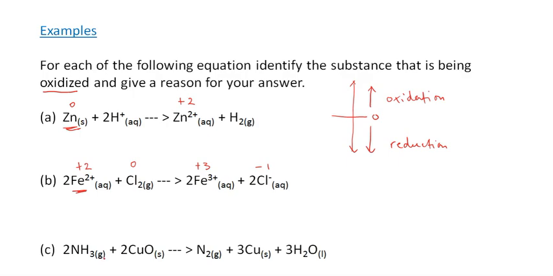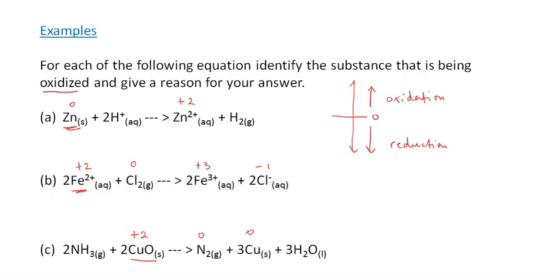Now this one is a little trickier. Let's start with the easy ones. Nitrogen is 0 because it exists in its standard state. In this case we have copper solid, so this is also 0. If we look at the copper in the oxide, we know that oxygen is -2, therefore the copper is +2. Copper is going from +2 to 0, so that is a decrease, so that is reduction, so it can't be the copper.